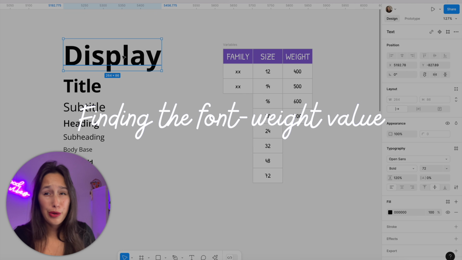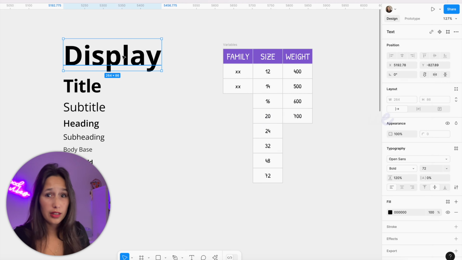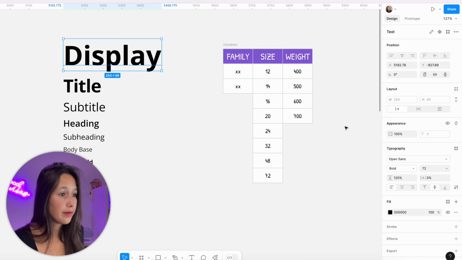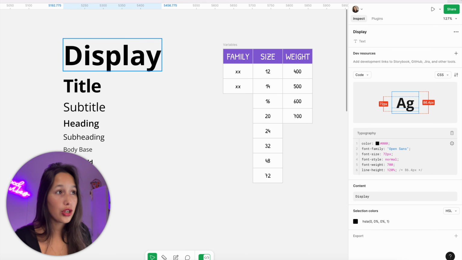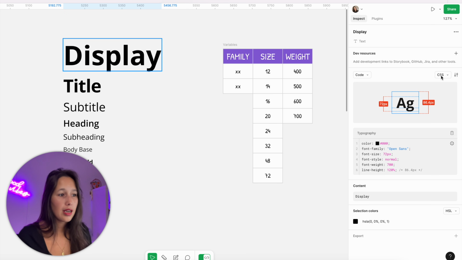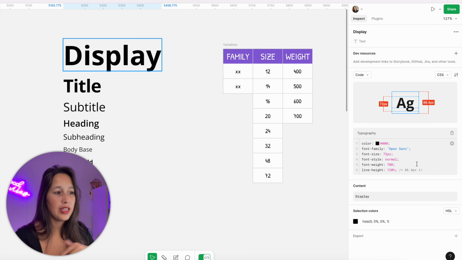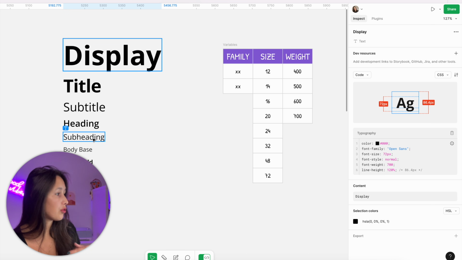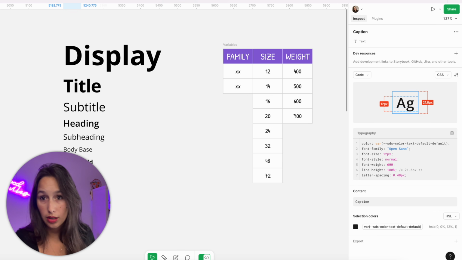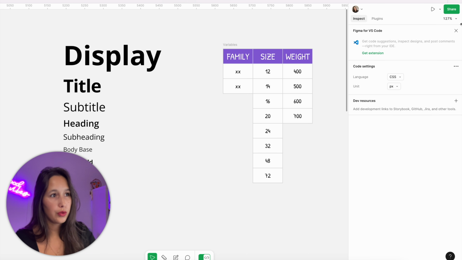Now, if you don't know what the font weight number is, which I didn't, to be fair, the best trick is this: right now it just says bold, but you can go into dev mode, so Shift and D. If you're using a free Figma, by the way, just go into the properties panel of this element. I think you still need to press Shift D to get there. And then make sure it's on CSS. Then in the section where it's telling the developers what to do, it will say font weight 700. That will be true for all of them. So this one's 400, this one's 700, again 700, and then this one is 600. So that's how I was able to get this list out.